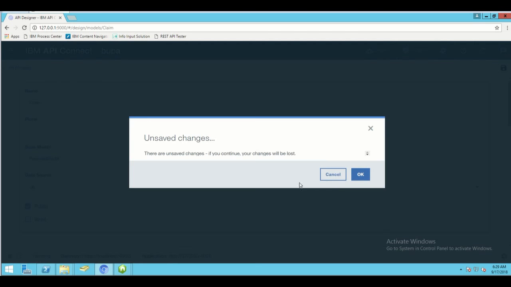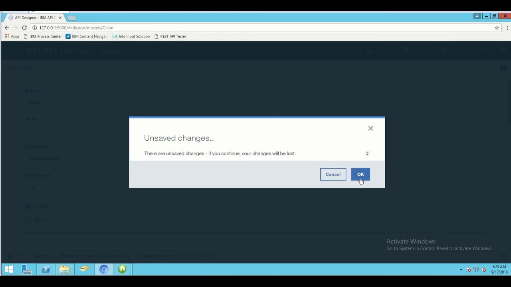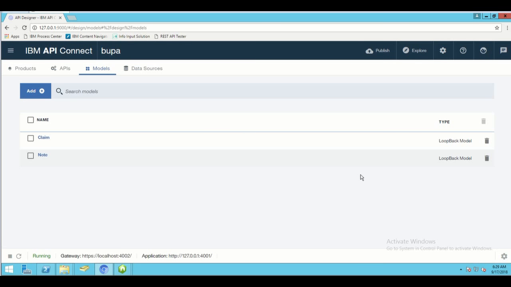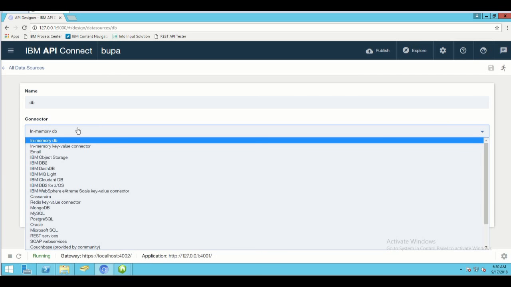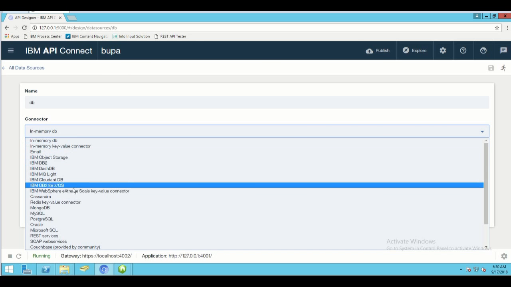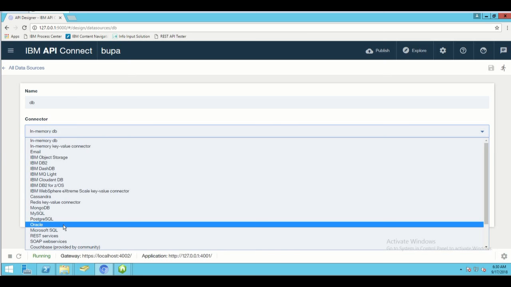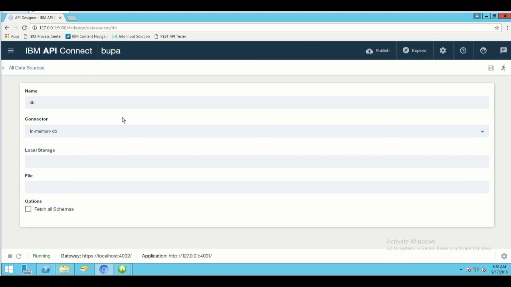And of course, we can create our data source to store the data. So whenever we submit a new claim, this new claim can be saved to a database defined here. We can have a local database, and we can have a database of any type, like for example an in-memory database or IBM DB2 or MySQL or Oracle, Microsoft SQL Server.